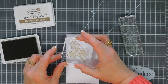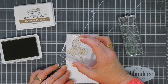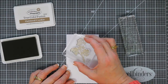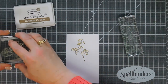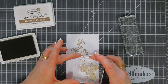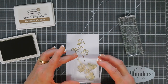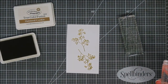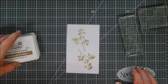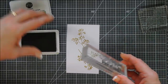You're going to start off by stamping with an Oatmeal Cookie ink — it's a really pretty taupe-colored ink. This is actually the same color I'm going to use for my card base. So if you're going to recreate this card, the ink you use with this flourish should match your card stock. My panel size is 3¼ inches by 5½ inches — it'll go the length of the card base but leave a border on the left and right.